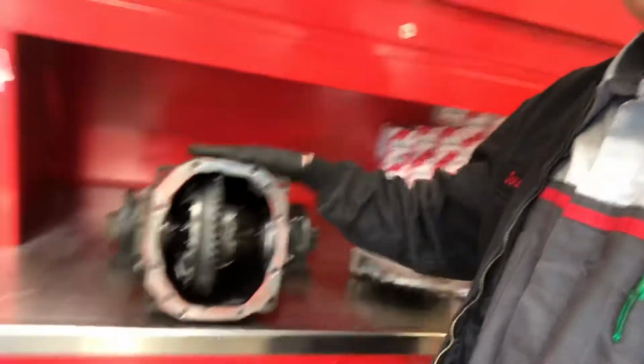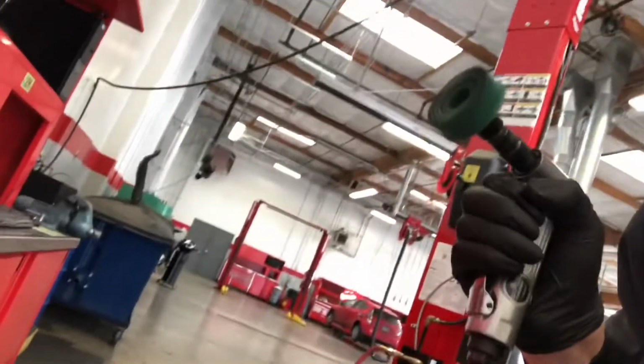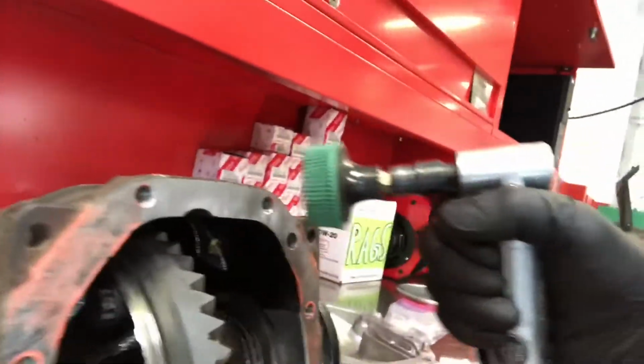All right guys, so this should be the last day of me playing with the diff while it's out of the car. Today I am just cleaning up these surfaces here, getting all that old sealant off, and to do that I'm using just a little buzz wheel here. And I just kind of go around the edges nicely and buzz it off. I'll show you how I do that in a second.